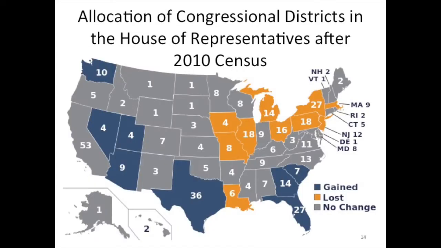Now take a look at this slide of the reallocation of congressional districts after the most recent census. This was based on population, so this was the 2010 census. So based on population growth, seats are taken away from some states, like you see New York, Missouri, or Ohio. All of these states are yellow, indicating that they had seats taken away, and distributed to the states that experienced more growth over the past 10 years, like Florida and Washington. You see these states are colored blue, which means that they gained seats. So the gray states experienced no changes in apportionment.